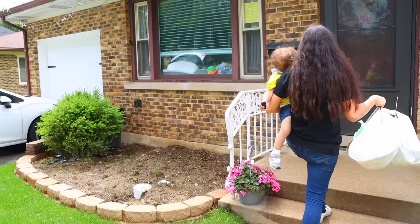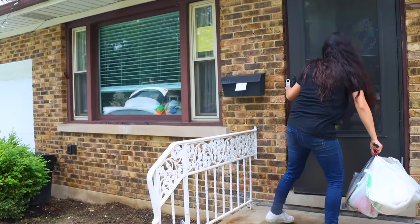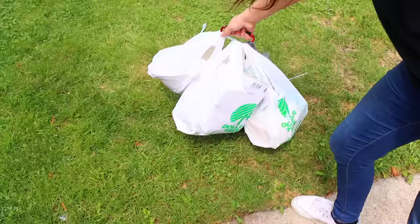The carabiner makes it easier for me to open the door as well. I can put the bags on the ground, open the door, and pick up all the bags at once without trying to juggle all the bags in my hands again. I didn't have too many bags when I filmed this, so obviously you can pick it all up with one hand, but it really does make it easier when I'm juggling Cooper in one arm and then carrying all the bags at once.